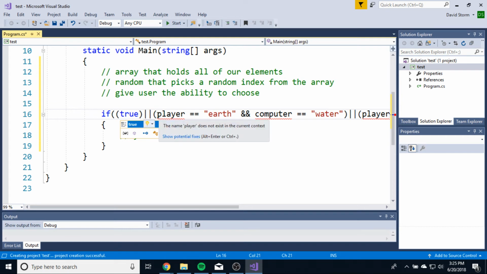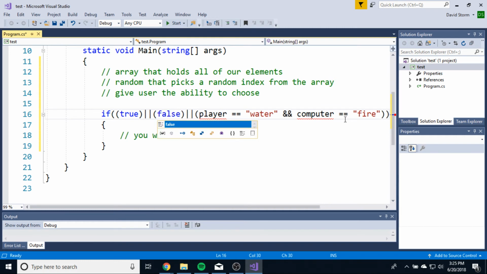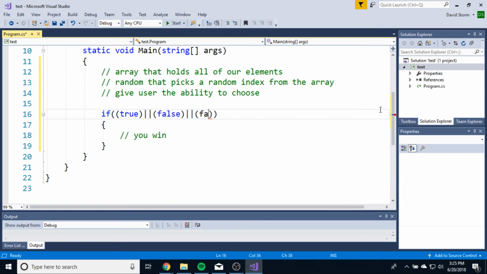Did I choose earth? No, so that's false. And did I choose water? No, so that is false as well. But because these are or statements in the middle here, only one of these statements has to be true in order for this entire statement to be true, right? So I actually won the game.